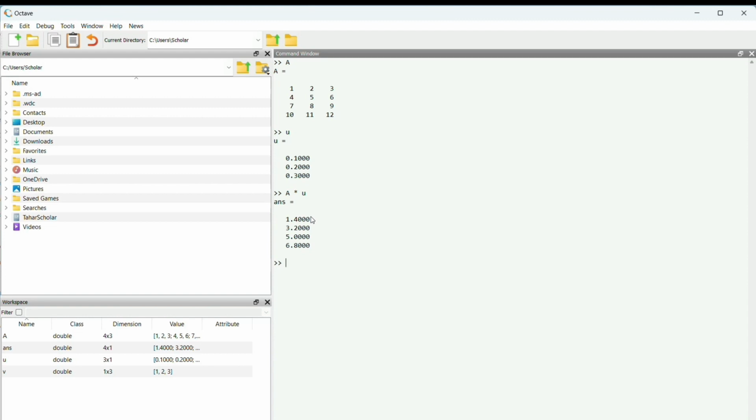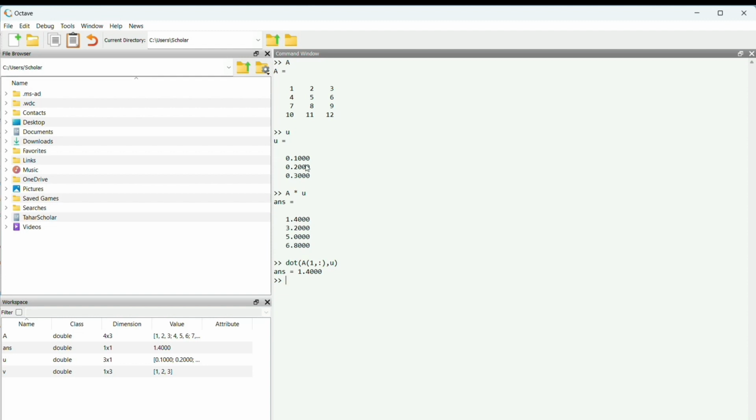That is the first row with the vector U, the dot product, scalar product, will give us the first element of the product of A and U, 1.4.